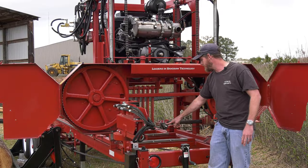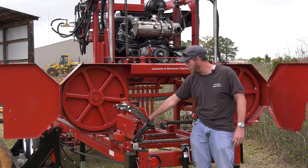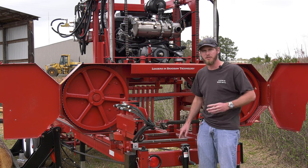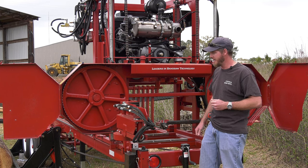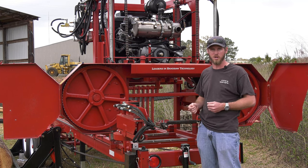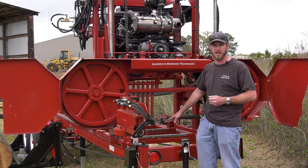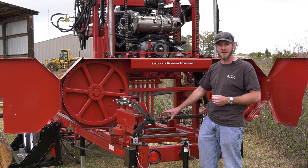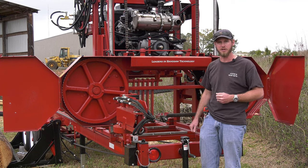On our roller guides, this is our standard system. They do have a zerk fitting on each guide. About every 4 hours of runtime, we want to put a couple pumps of grease in there. There is a lot of sawdust flying around, so I want to keep those well greased, well lubed. But being able to grease these guides and not having sealed bearings in them will allow me to get more life out of it. So a little bit extra maintenance, but I do get more overall life for them being greasable.